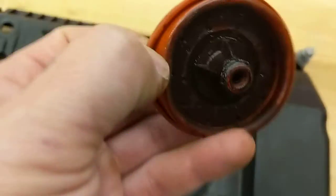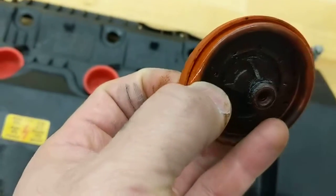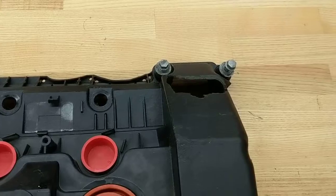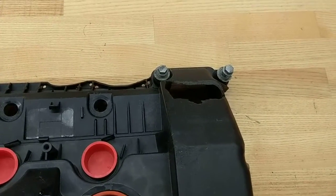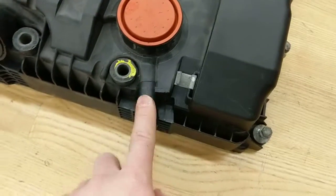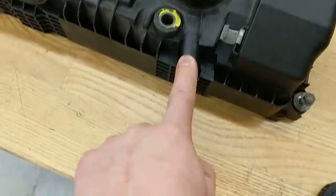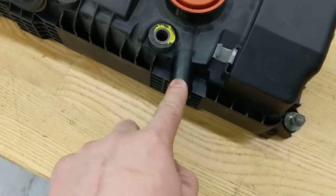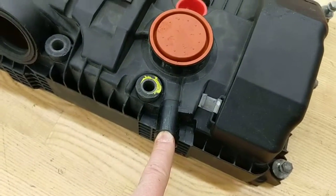What happens is the diaphragm here, as you can see, is very soft and flexible. It tears. So when it tears, if you think about what I just explained, it tries to pull this down, but it can't because you have vacuum constantly leaking around the disc. So when the engine has high vacuum, meaning at idle or decel, it's just sucking in fresh air. And what happens is that will lean out the cylinder severely, which will cause the engine to stall. Okay?